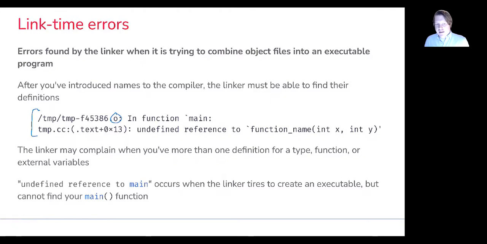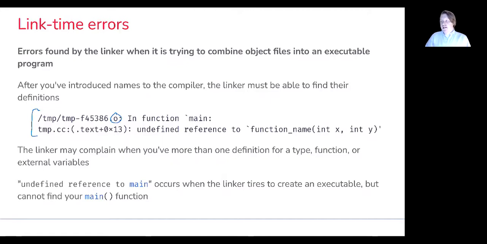The last one is going to be an undefined reference to main. This occurs when the linker tries to create an executable, but cannot find your main function. This will be a little bit less likely to happen. However, what does frequently happen is we'll see the redefinition of main occur.